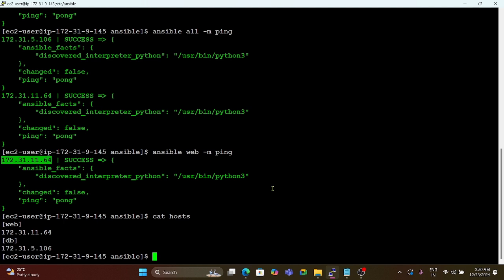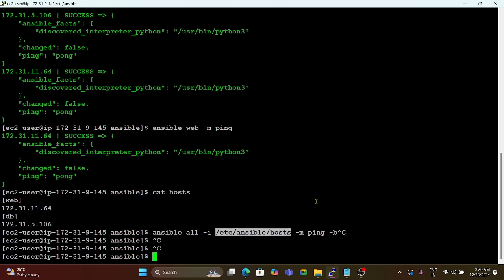Other than that, if you are using some other inventory file for one time work, you may use it like this. -i is to mention the inventory file, then the full path of the inventory file, or else if you are executing in the same directory where the inventory file is available, you can mention the inventory file name. That's it, it will execute. This is how you can execute an Adhoc command.